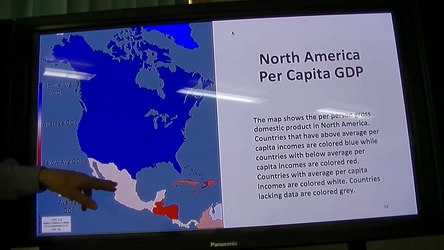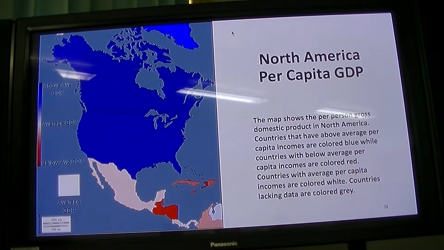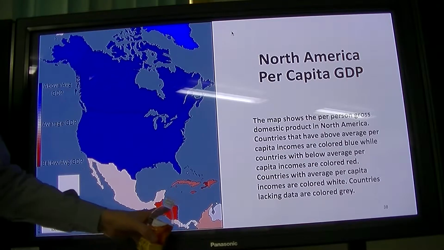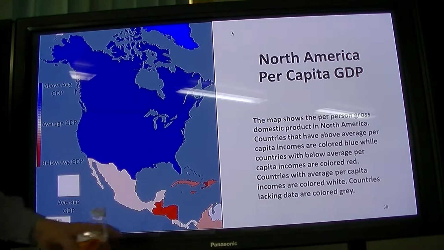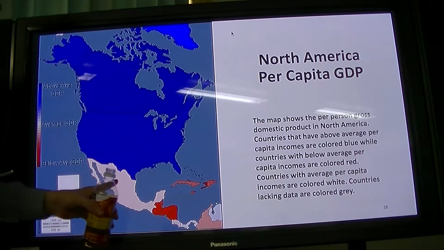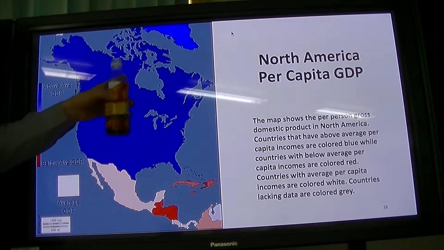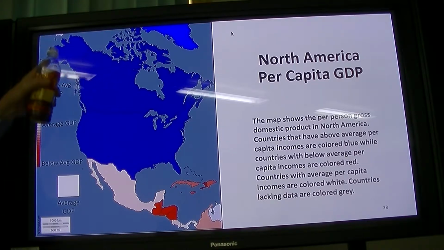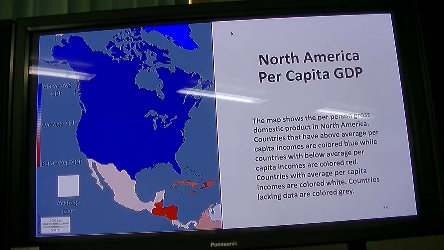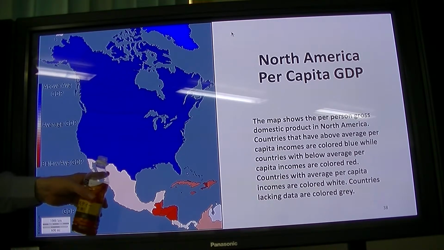There's Mexico. Mexico's come up a lot. Mexico has benefited tremendously from the North American Free Trade Agreement. It's a little bit below the average, but you'll see the contrast with many of these other Central American countries, much darker red. That's the benefit that Mexico has received, from lots of manufacturing and a lot of investment in manufacturing, from the United States, Canada, and Japan. Japan has invested a lot in manufacturing in Mexico, in part for the U.S. market. Automobile manufacturing is a very important part of that.